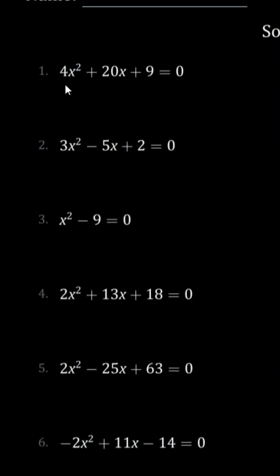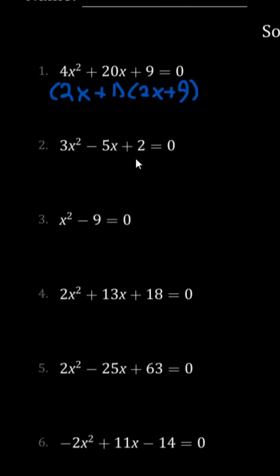All right. 4x squared plus 20x plus 9. 9 has factors of 1, 3, and 9. 4 has factors of 1, 2, 4, of course any of which can be negative. It's going to sum to 20. So I would think 2 times 9, which gives us 18, plus 2. So it would be 2x plus 1, 2x plus 9. Makes sense, I think.